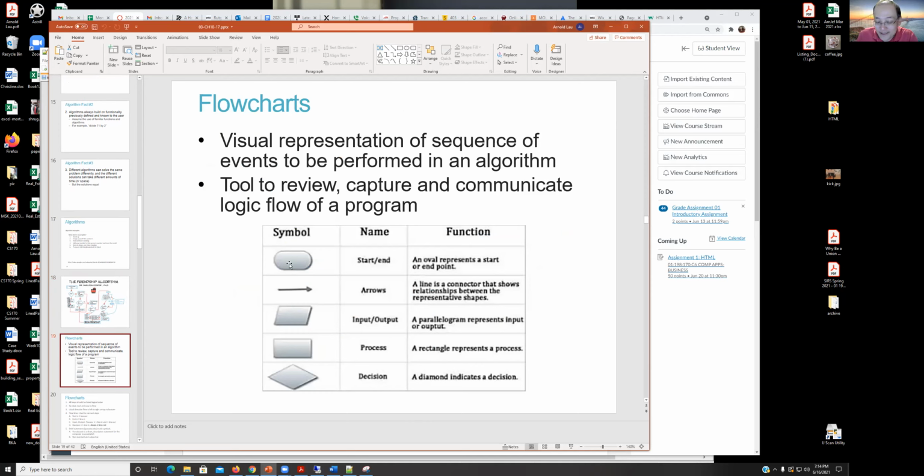Then you have these directional arrows. Usually we lay it out going from top down, right? So at the top, usually we'll have the start oval, and then you have this arrow that flows down. Input and output basically represent, maybe, me typing into a keyboard, and your output might be to your monitor or your screen. The process could be a calculation, adding 1 + 1, something like that.